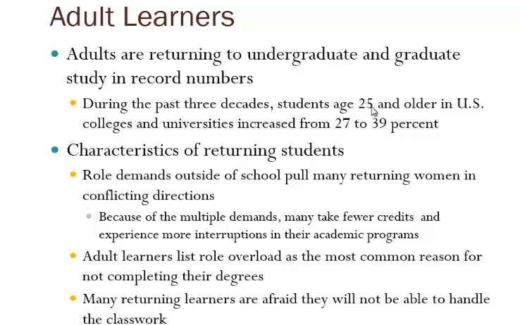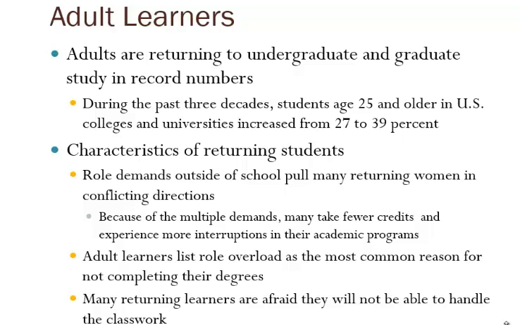But traditionally, the college student was between age 17 and 21, 18 and 22, something like that. Graduate students were in their 20s. Now, very often, students in their 30s, 40s, 50s, or even older are going back to school. Up to 39% of people are considered not the traditional young student, so to speak.